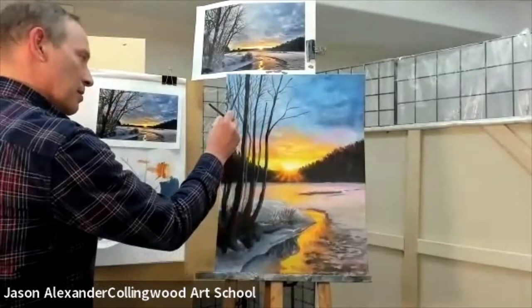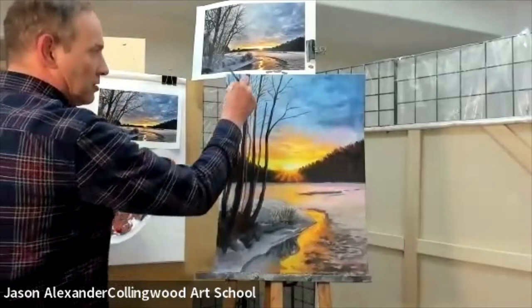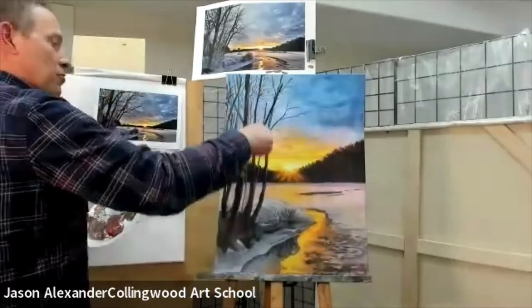We come across into this here. Now, when this gray dries, it won't be as strong. It should be a little darker. We know about coat paint and how it dries darker, so I'm hoping it dries darker. You could put way more branches in here.